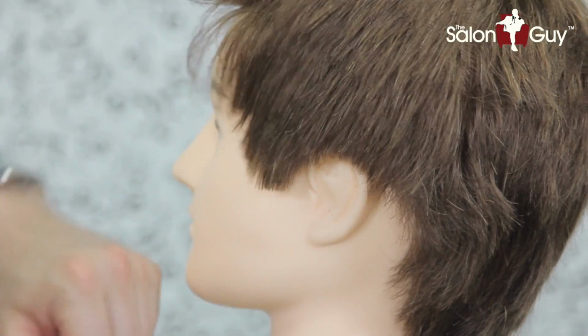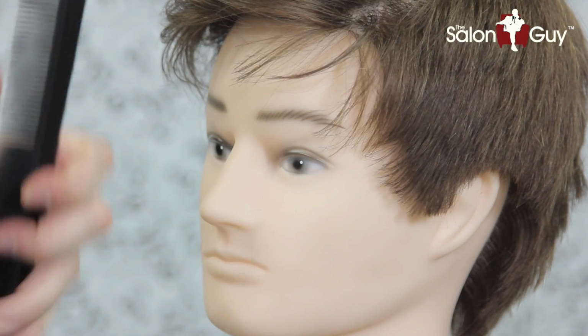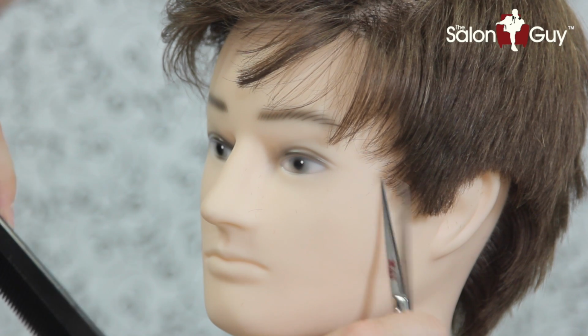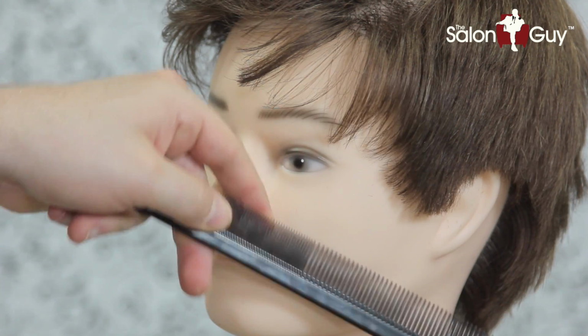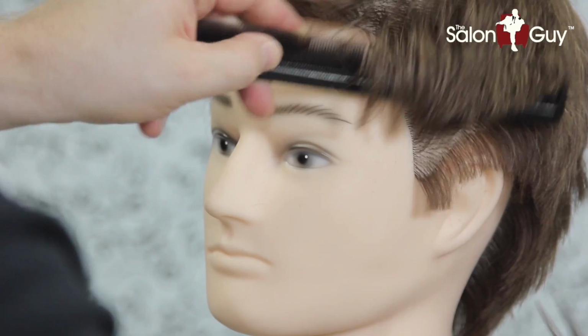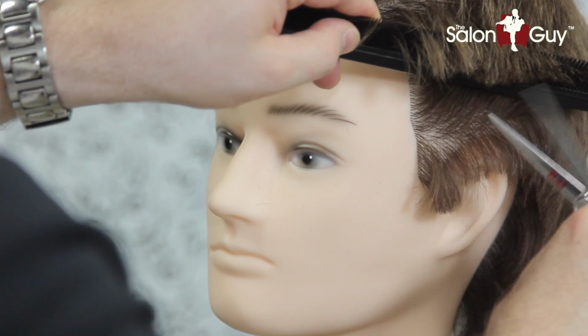All right, just like that. See? And then it's going to be a little more tapered in through here, but it's going to have a nice soft flow to it, a nice soft blend. And then you can use scissor over comb right in through here if you want, just to soften it up, just like this. And also, by picking it up like this, straight out, you can chip into it like this as well, because this does, again, give it a softer look.